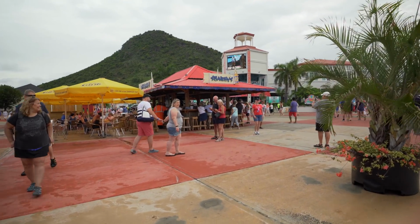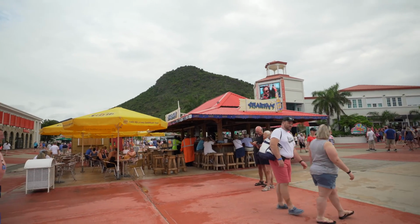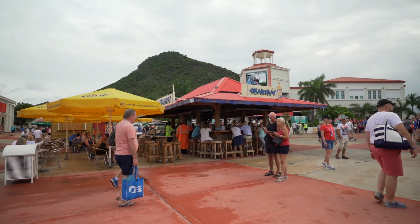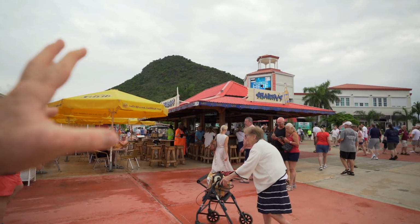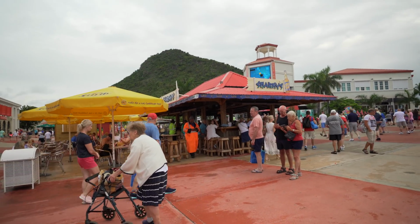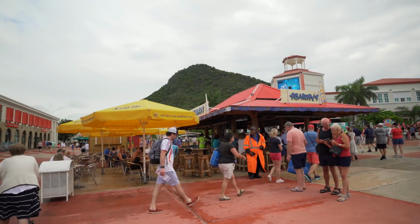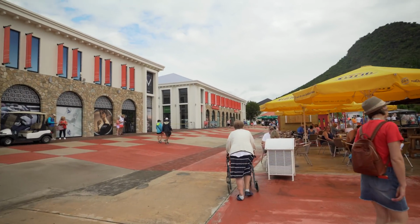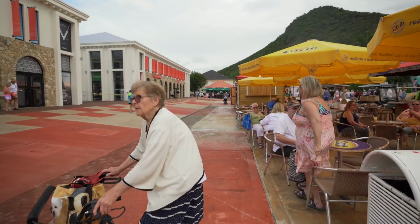Oh man, too bad Taylor is not here right now. So they've got this Sharkys Bar. This is something that Taylor and I have always really enjoyed when we come into port. Sometimes we just find these little teeny tiny bars that are just right here. We sit down, we grab a drink, maybe a little bite, and we get back on the ship, or we go and explore some more. So I'm gonna just go explore some more since Taylor's not here right now, and see what there is to do in the port.